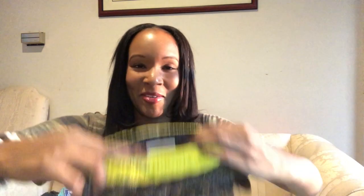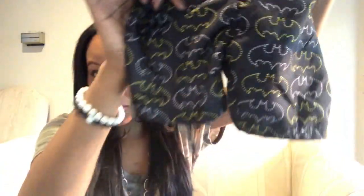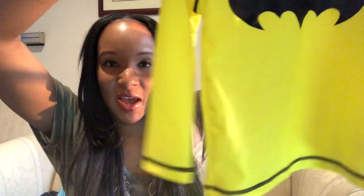Another item from Target is this Batman duo — really really cute. I'm always keeping the Batman theme for my husband. The shorts have a cute ribbed texture with a Batman motif throughout, $11.99. Then there's also a Batman-style long-sleeve shirt with the logo on top — you buy them separately but it's another $11.99. That's great for sun protection. The long white sleeve from Amazon means when we get there I can pick up a couple more little shorts from Target too.